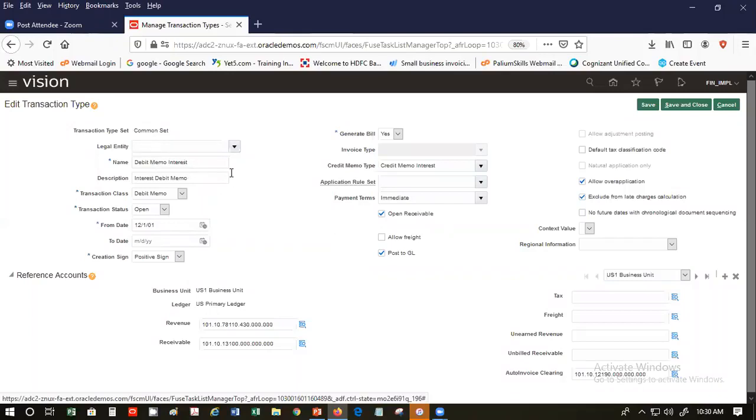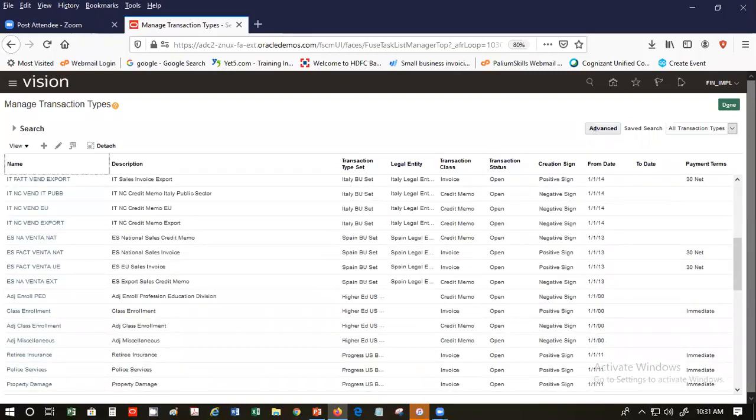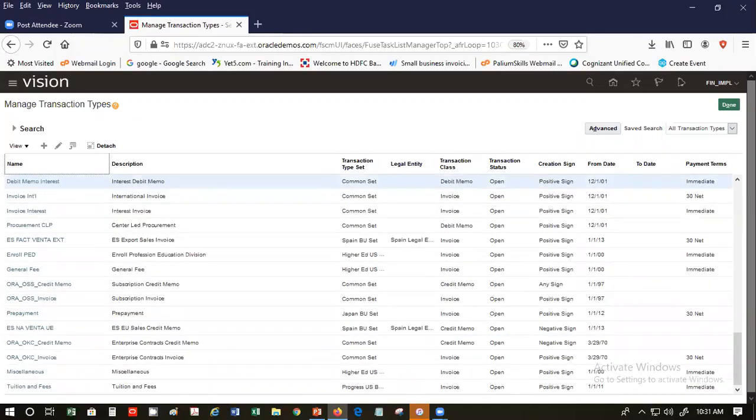You can have it by different names, and those you can enter where you generate your transactions. If you are migrating some data, like from PeopleSoft, see this migration. So these are invoices, transactions that you are migrating from another environment. Maybe the legacy was PeopleSoft for the customer. They are now moving from PeopleSoft Financials to Fusion Financials. So you could migrate all your invoices from there, and you can create different transaction types as per your need.